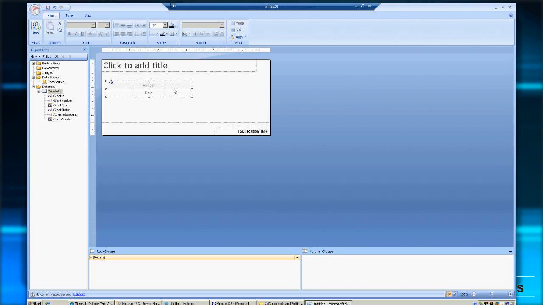Make it a little pretty. By default, it adds 3 columns and 2 rows, one header, one body. But if you right-click on the column, you can insert as many as you want. Let's go with, how many we got here? 6. Right.